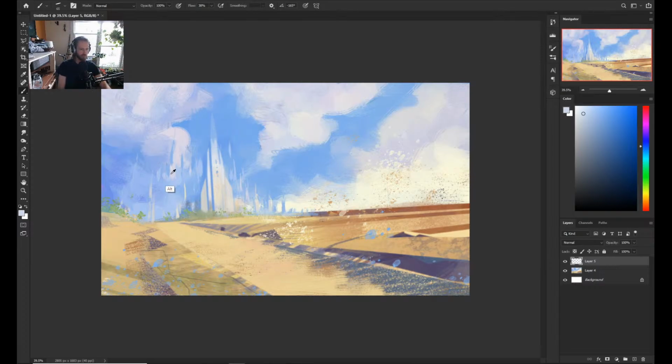One is just limiting my value range and sticking to a lot of blues and violets and that kind of thing. And speaking of which, let's use some of these cloud violet colors for some reflected light along here.